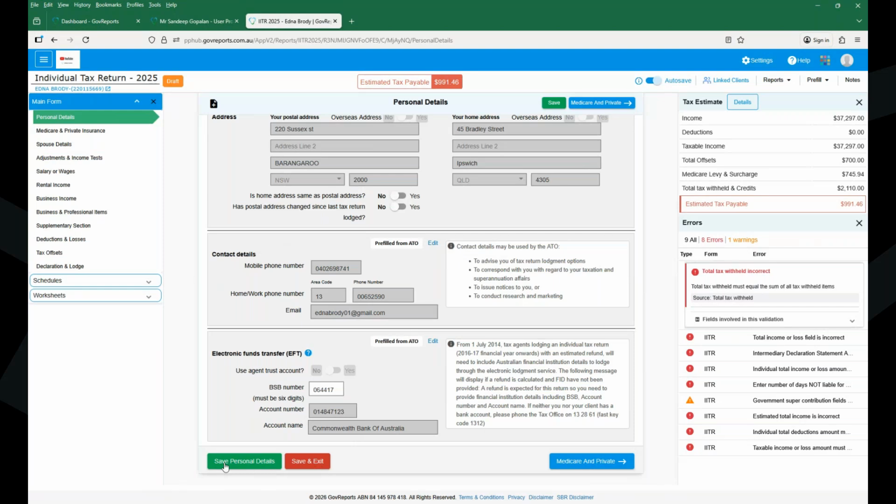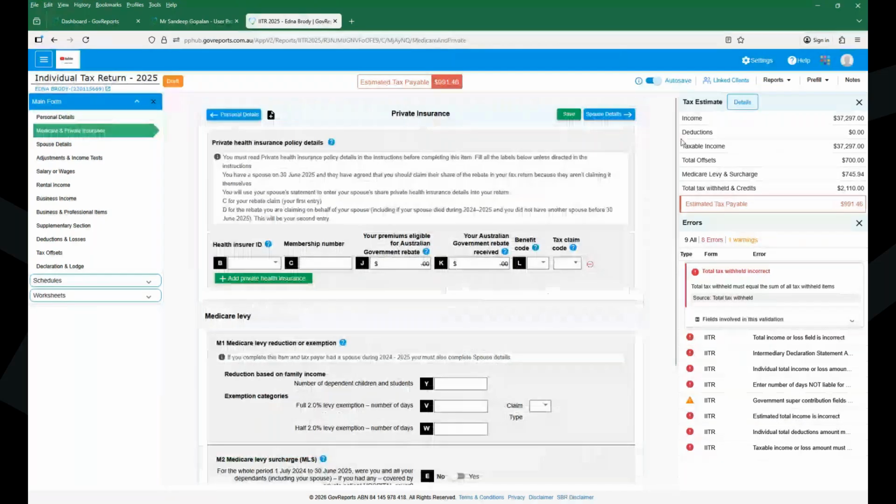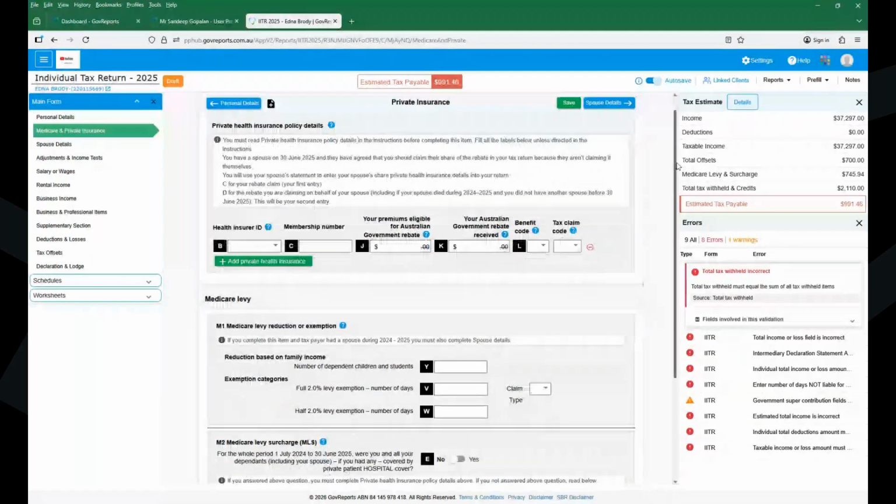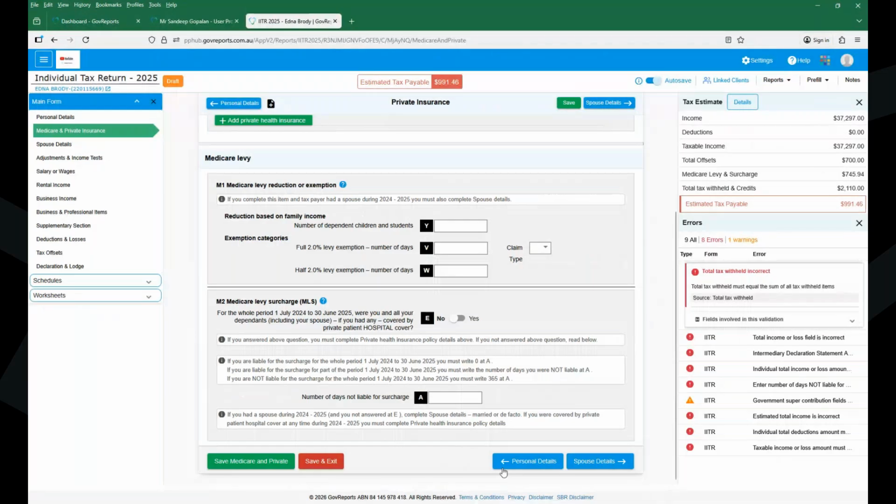You'll also have a button called save and exit, or the navigation button to the next section. When you go to the next section, you can go back to the previous one as well. The navigation is very user friendly. You can see it on the top and down the bottom, based on the screen size and resolution, and the navigation buttons are available.